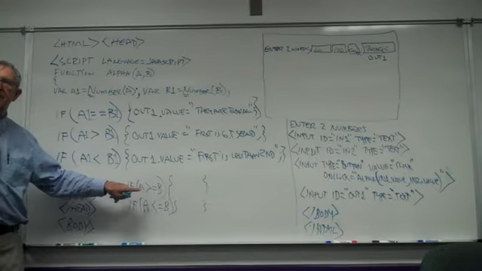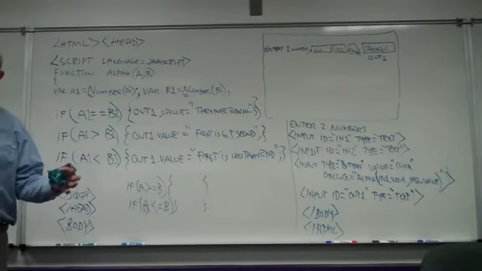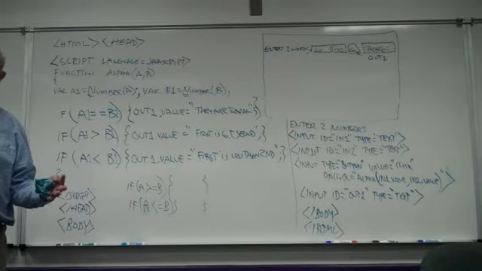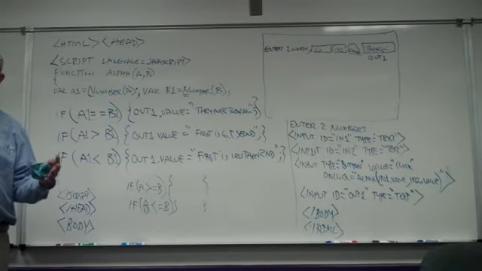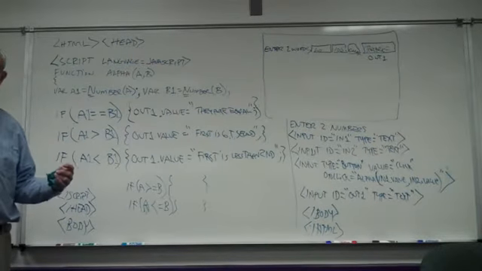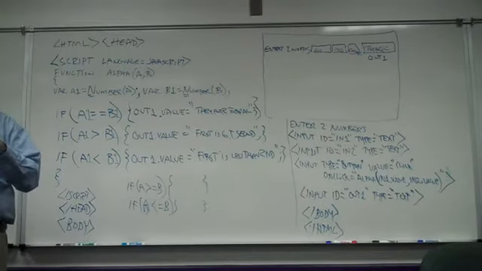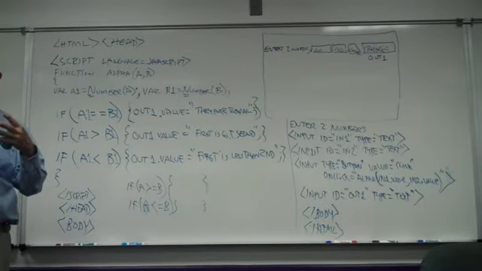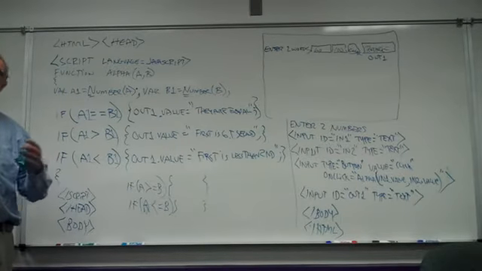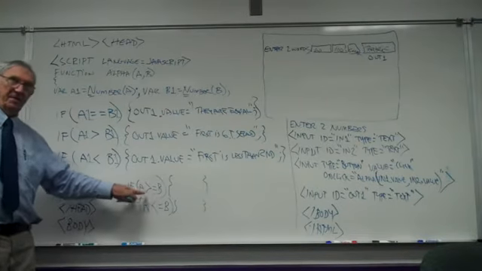That can happen. For example, suppose you wrote a program that was going to be at the entrance of a Department of Transportation. You were asking somebody if they were old enough to drive. It had to be 16, the driving age these days. They would say, how old are you? And if they said they were 16, your test could be, if they are 16 or older, equal to or greater than 16, then you can get your driver's license. If it fails that test, they can't get it. So in other words, you might want to ask both at the same time.